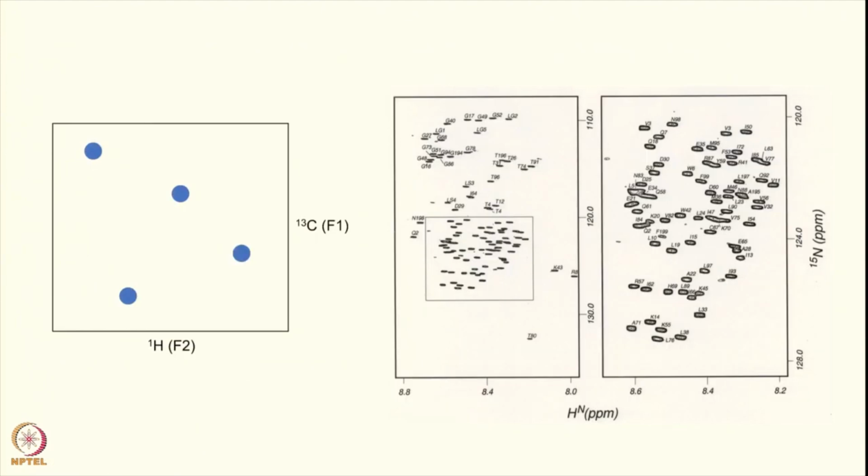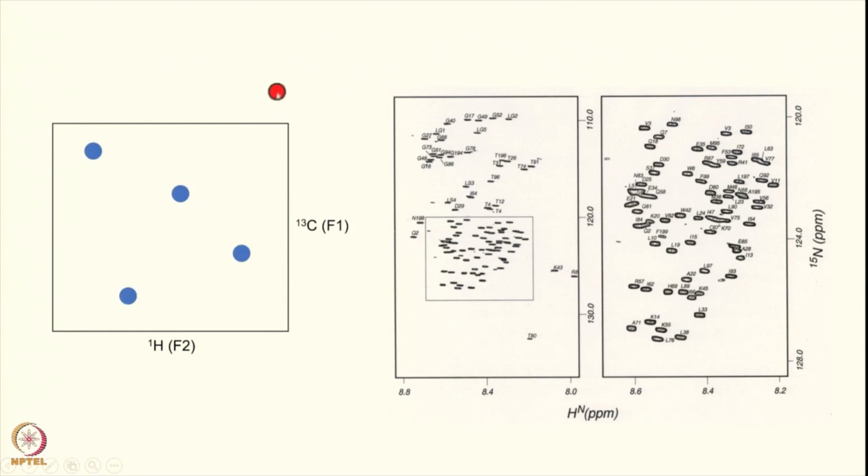See, this is what it is. Along the F1, or omega 1, the T1 evolution, I have only the carbon frequencies. Along the F2 I have only proton frequencies. Therefore this is like cross peaks only, right? The entire spectrum has only cross peaks, there is nothing as a diagonal here. You have the proton carbon correlation spectrum. So if there are 4 different carbons here, you will have one peak each for these.